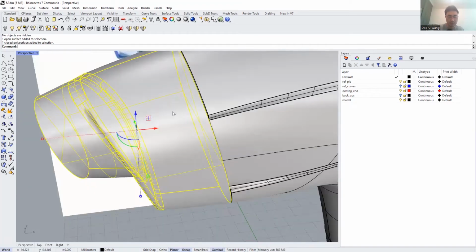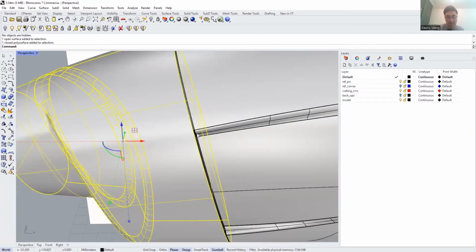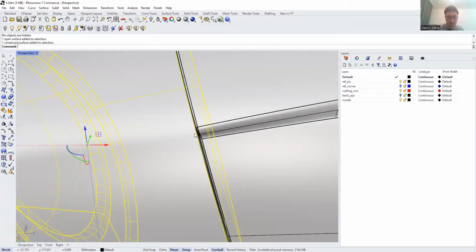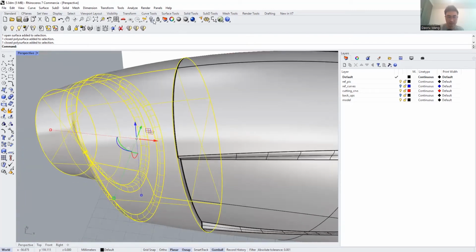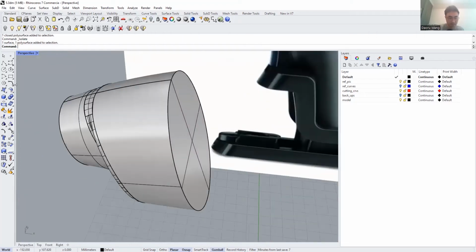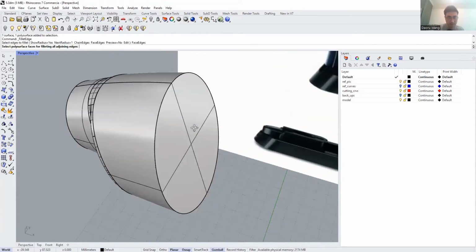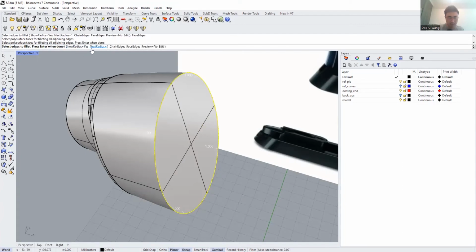First of all, for this part that we didn't fillet the edge here, we are going to work on that first. So I will isolate this item, and then I will come back to this fillet edge. I will select face edge and select face, and I'll change the radius to 0.25.